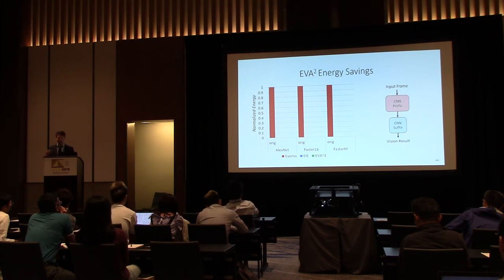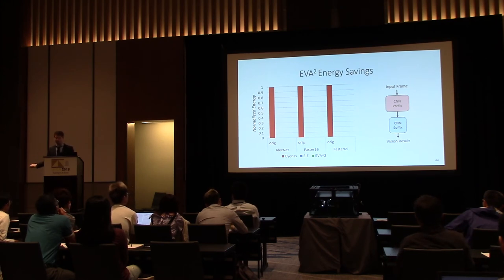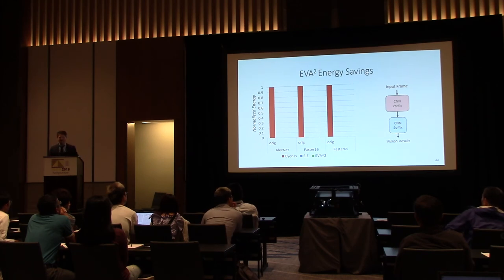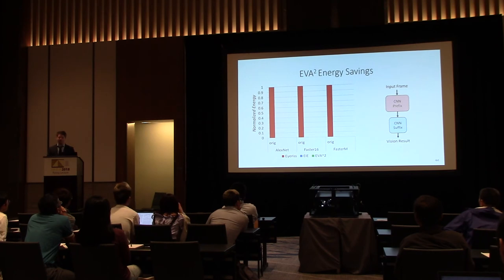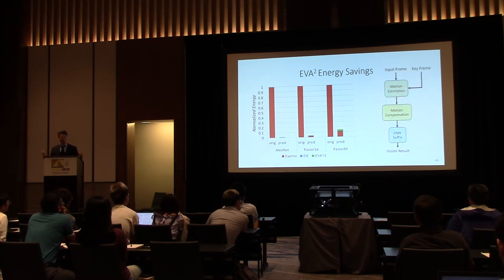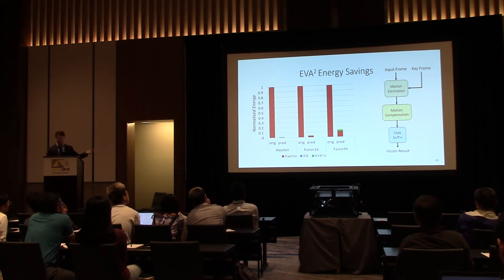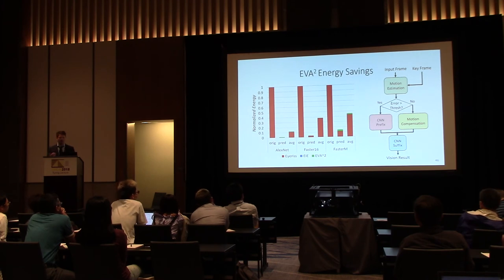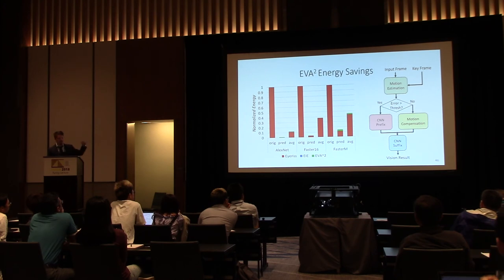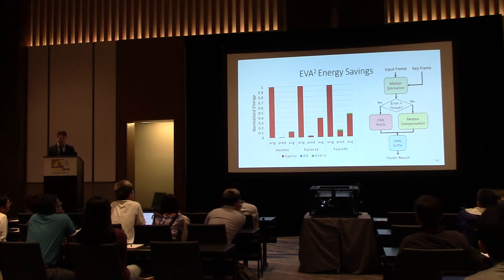The specific benefits are both energy and latency — we reduce both rather than trading one for the other because we fundamentally reduce the amount of computation required. IRIS alone is almost the entire bar because it constantly goes off-chip, burning power and time. For a predicted frame, EVA Squared performs motion compensation and adds only a very small overhead. The average bar is a weighted average over keyframe and predicted frame paths, showing the overall system benefit.